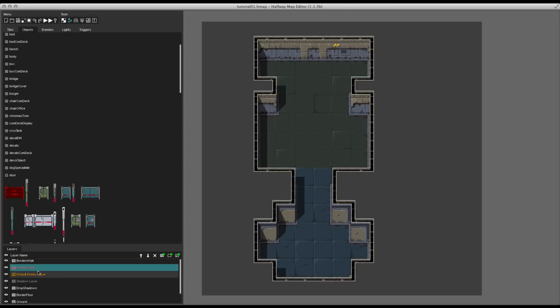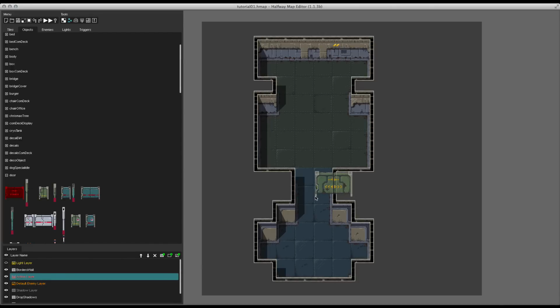have to put it on the action layer because I later on have to interact with it. So by pressing the command or the control key on Windows, you can snap objects to the tile system. So especially for doors, that makes sense to have them snapped to. So currently, this door is not doing anything. It's just an object that's rendered and has no collision and nothing. So we are going to change that in a minute.